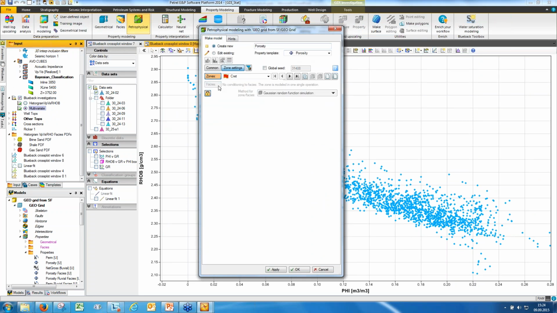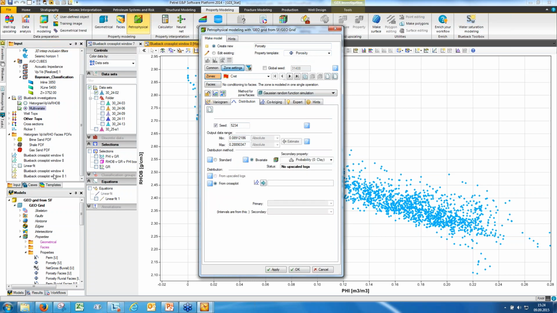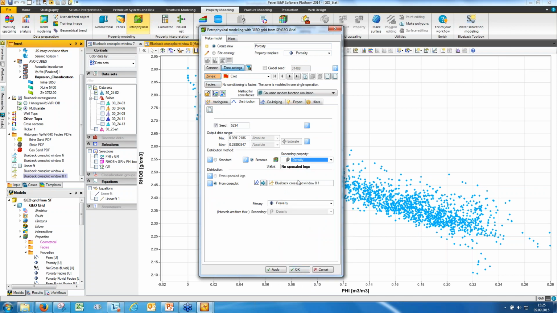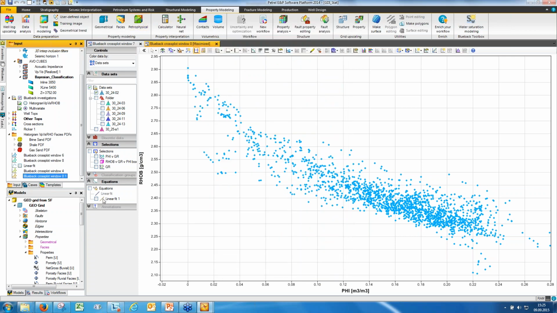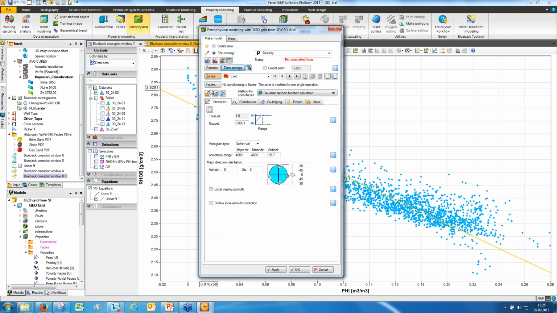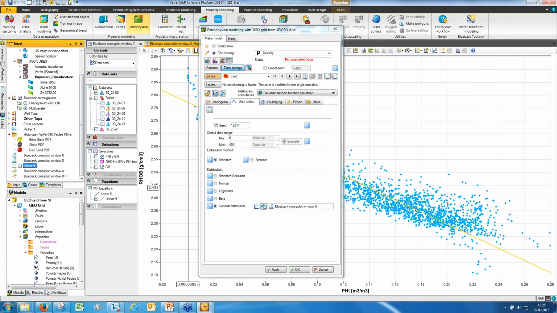We could create porosity by feeding in our raw crossplot and say, for example, calculate our porosity from density using the crossplot and the relationship provided. Similarly, that's something you can also do with your best fit equations. You can also save them to a Petrel function. And again, that's something, for example, that can be used in your petrophysical modeling. You can include your best fit equations and distributions in this manner.